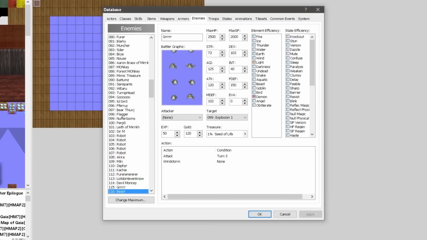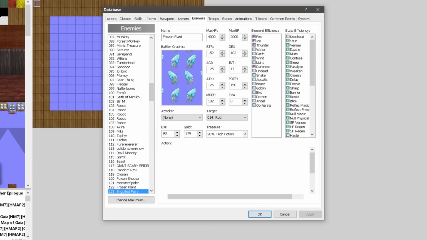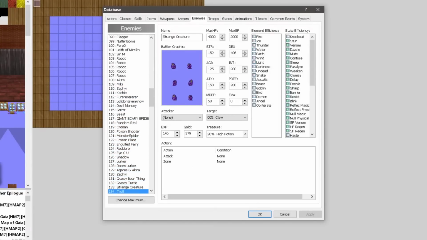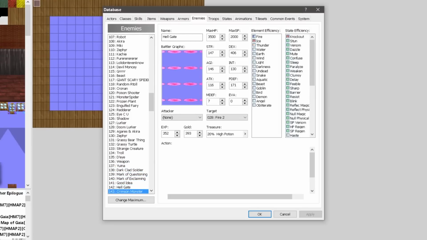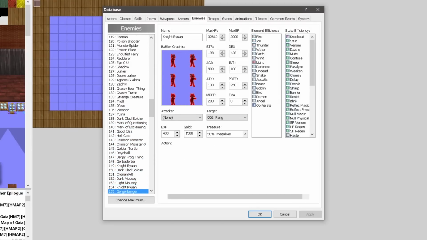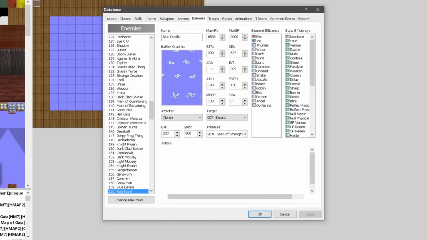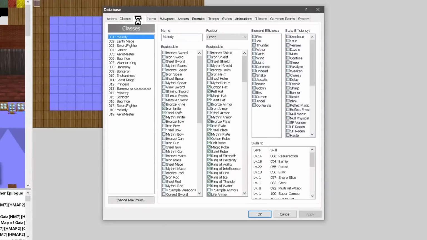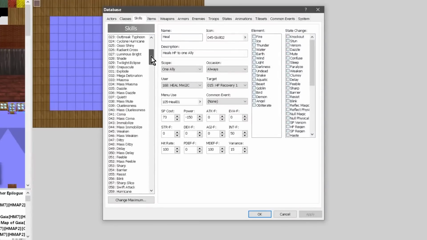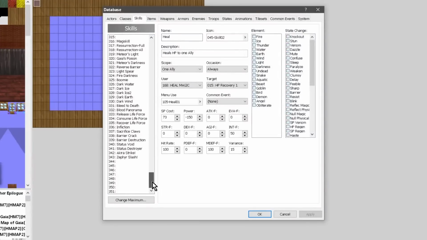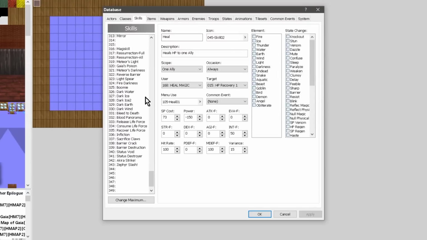Now, there may be an entire system or formula for dealing with statting monsters, and there are a few plugins out there that make it easier. But the best advice I can give you is work with it as you go, and don't commit to anything. Between the start and the end of your project, you'll be adding things, taking things out, changing your mind, and that's all before you've even gotten someone to test play it.